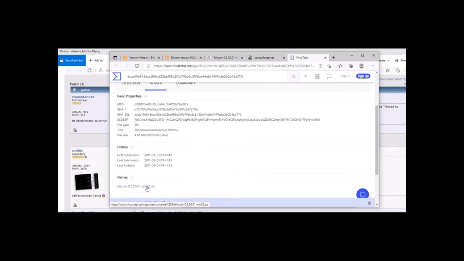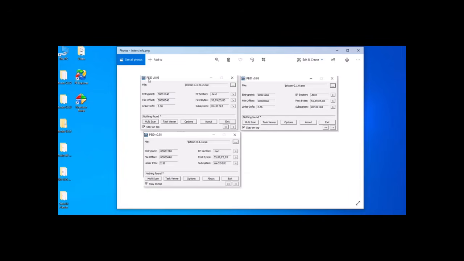So I downloaded it, and I have this Bitcoin 3.2.zip, and I was checking this file, and I noticed something. In order to find out who developed and compiled the Bitcoin, I was trying to find some information about the Bitcoin creator's computer. For that, I used an application called PID. Basically, it tells you what language the app was developed in, what program, and what the linker was.